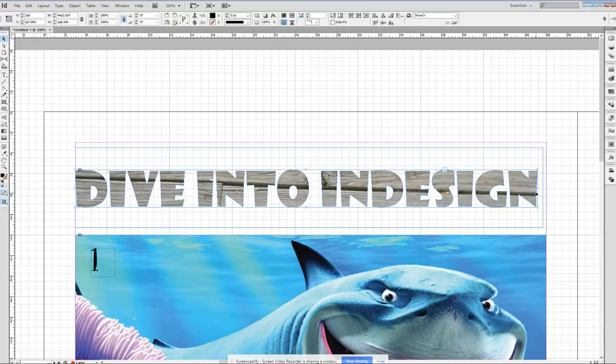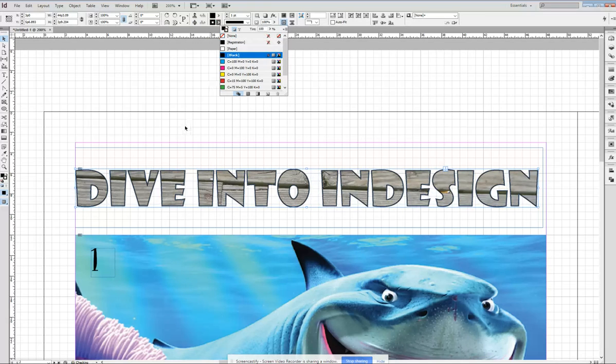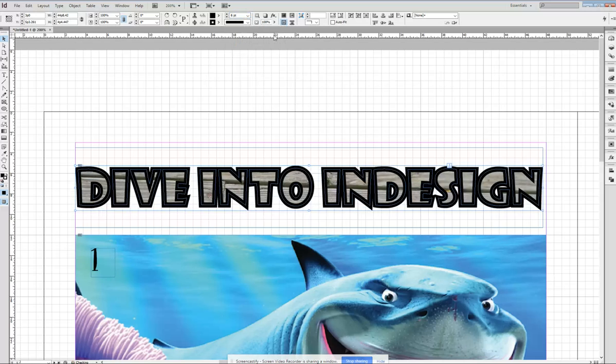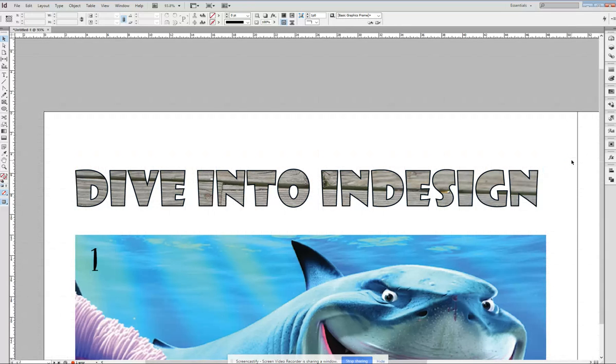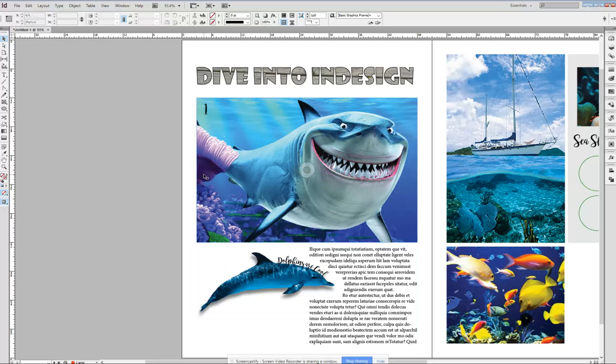It's a cool effect that you can use if you wanted to put a patriotic image or a crowd scene or something like that. I can put a stroke on it now, and I can adjust the size of the stroke to make it stand out a little bit more. I mean, that's a lot going on right there. But you can see how now I've created an interesting effect with my text that I can use for impact, for cool headline design.